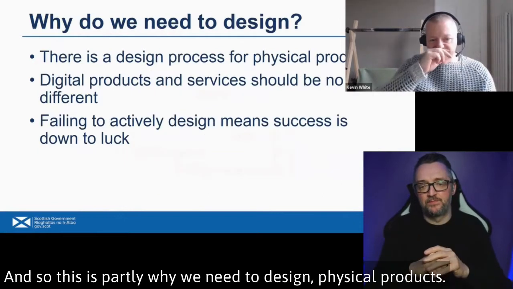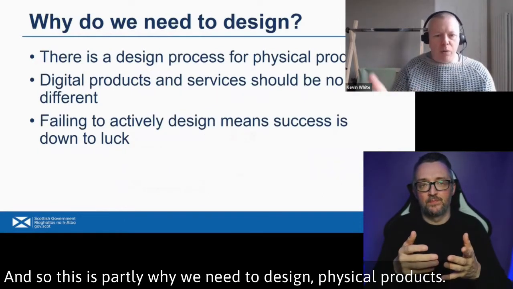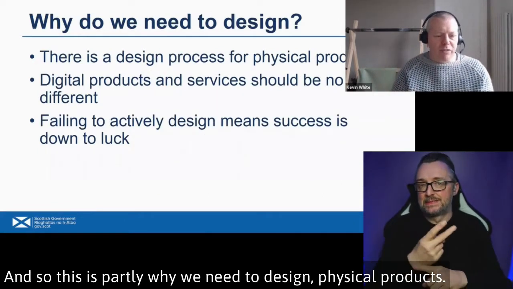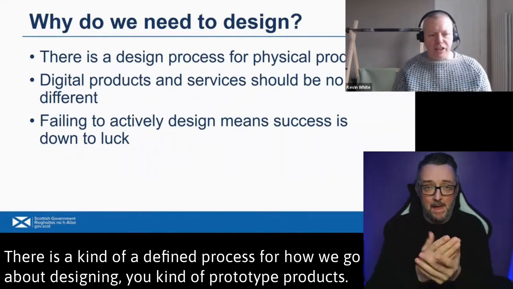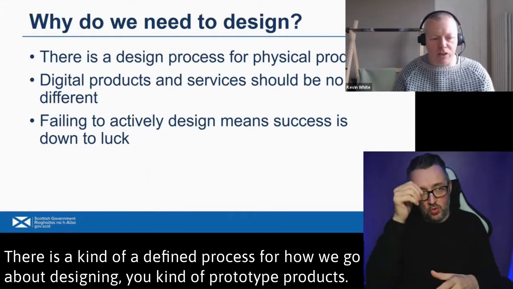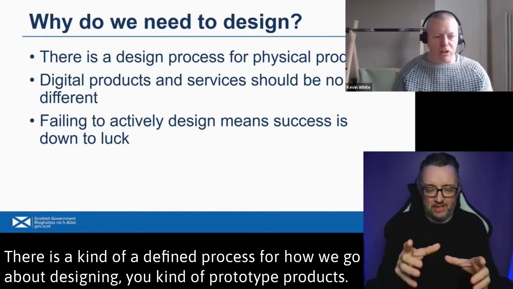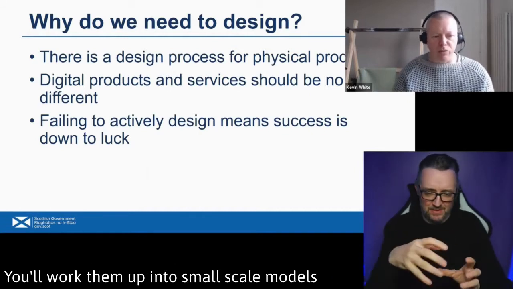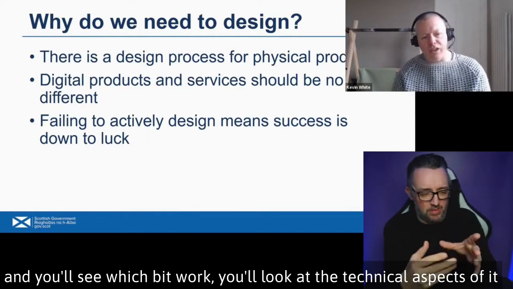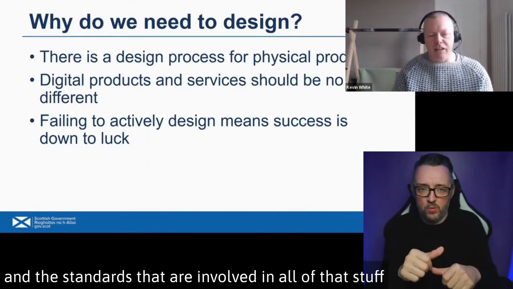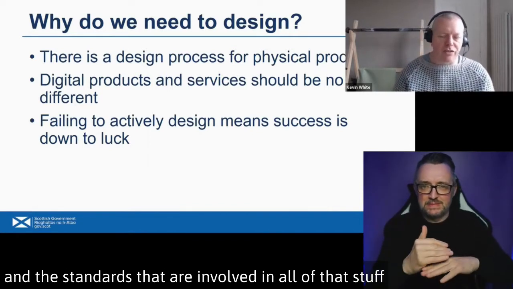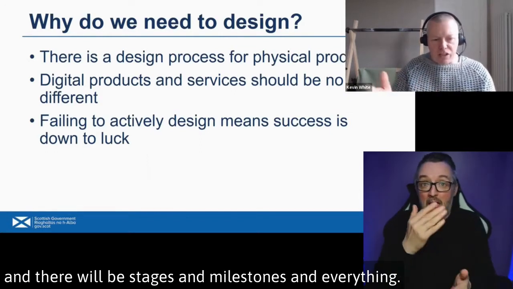And so this is partly why we need to design physical products, there's a defined process for how we go about designing. You'll prototype products, work them up into small scale models, and see which bit worked. You'll look at the technical aspects of it and the standards that are involved and all of that sort of stuff. And there will be stages and milestones and everything.